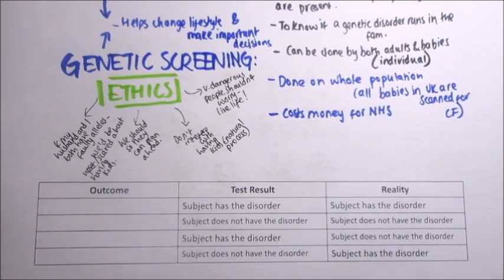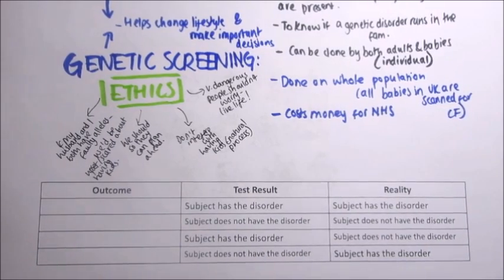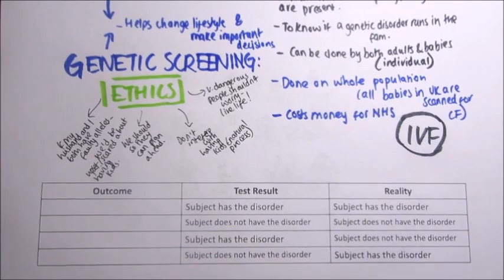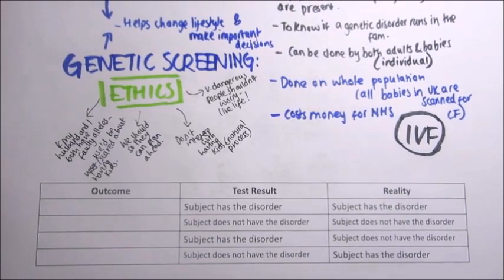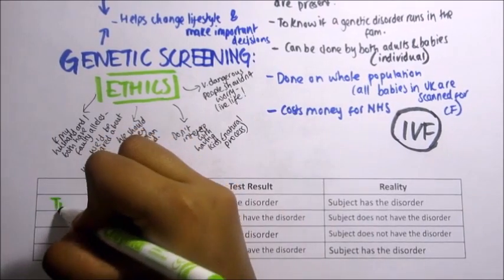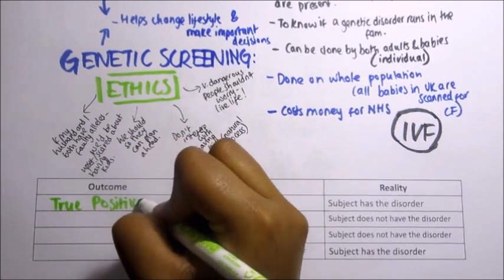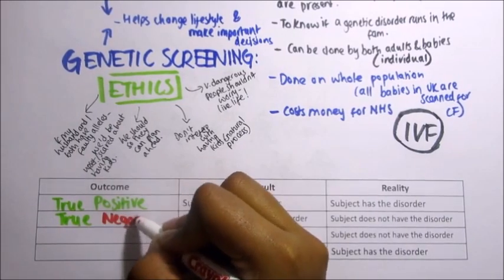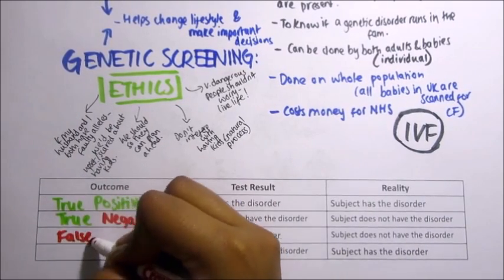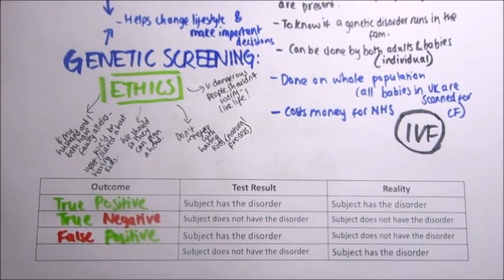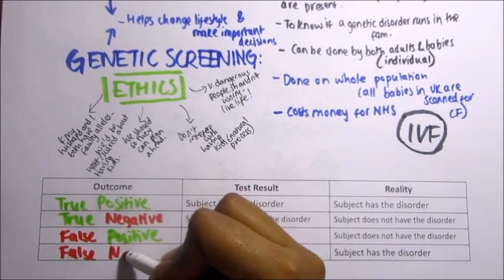Now, after genetic testing is done, potential parents can pick out the embryos they want, the embryos that do not have the 40 alleles, and choose to follow on with the IVF process if they wish to do so, which is also known as in vitro fertilization. Now, one of the other ethical matters with genetic testing and screening is the potential to have wrong results. So, for example, false negatives and false positives. This table shows what each of them are.